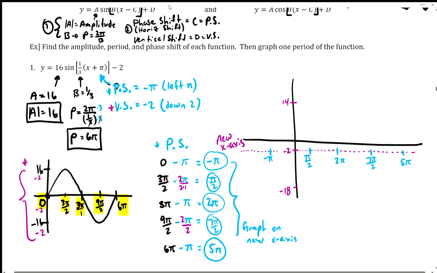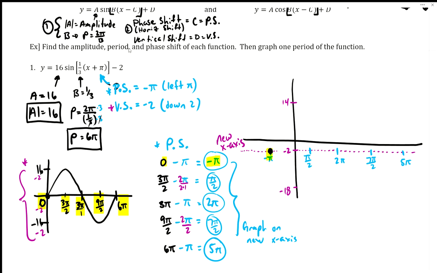And then now we're just copying our curve that we sketched over to the left to match where I have my new shifted points. Okay, so where I had 0 is now where I have negative pi. And that should be right on the axis, the new axis. And so I'm going to put a big old dot there. Okay, there's that point. Let's get all of our points plotted and then we'll sketch.